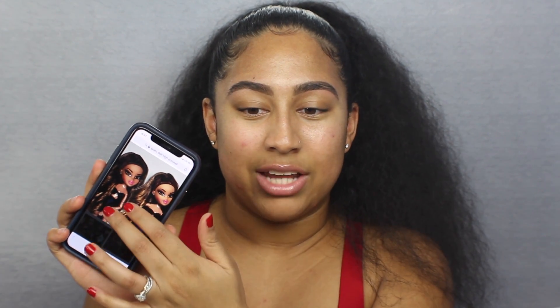So this is the Bratz doll I'm going to try to recreate. I'm going to insert a picture so it can be clear for you. She has a high ponytail — I already have a high ponytail, hers is curled. I'm trying not to put heat in my hair so I won't be curling my hair but you get the effect. She has really dark eyebrows — my eyebrows are already done. And she has a lot of blush, and then a really dark, thick cat eye. It doesn't look like there's much eyeshadow, a little brown, lots of lashes and a really pink cheek and lip.